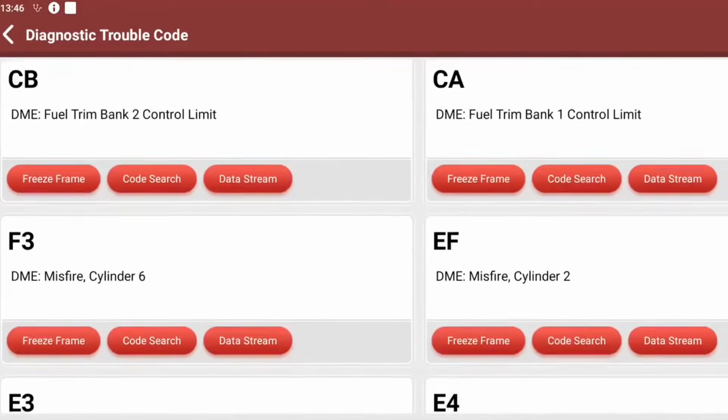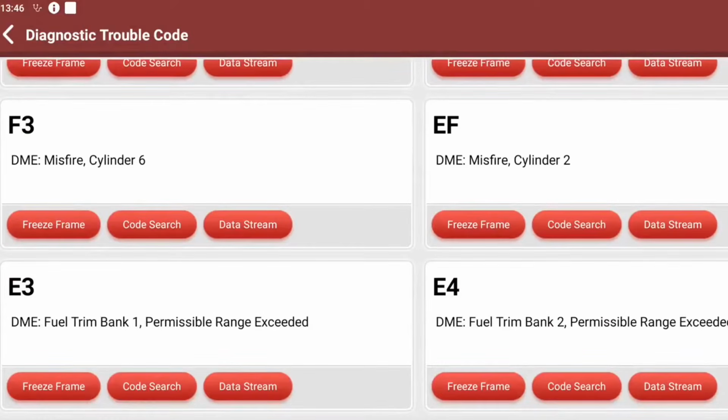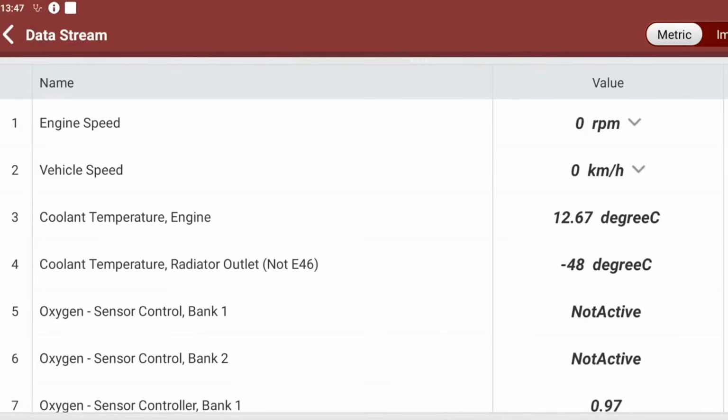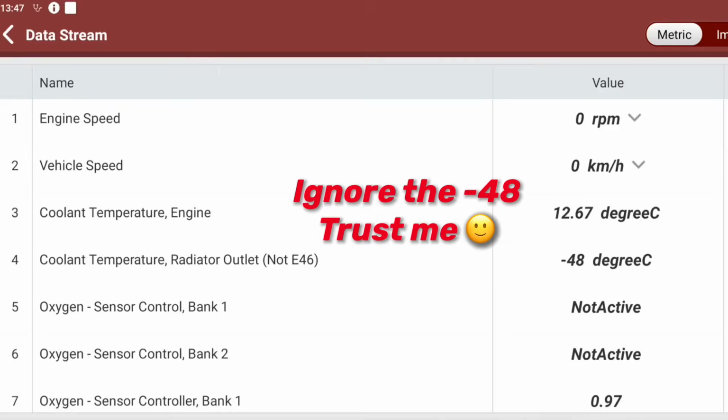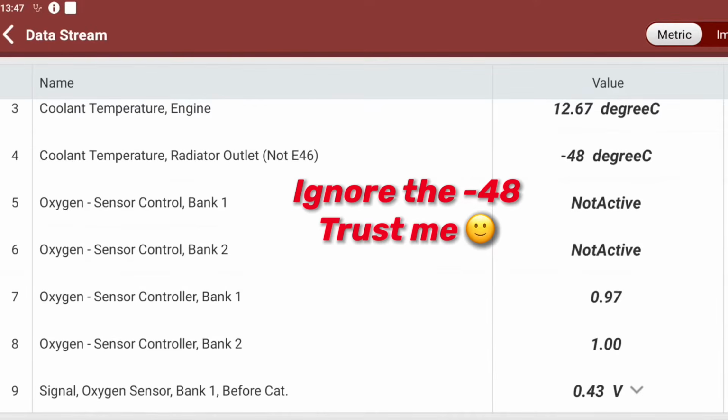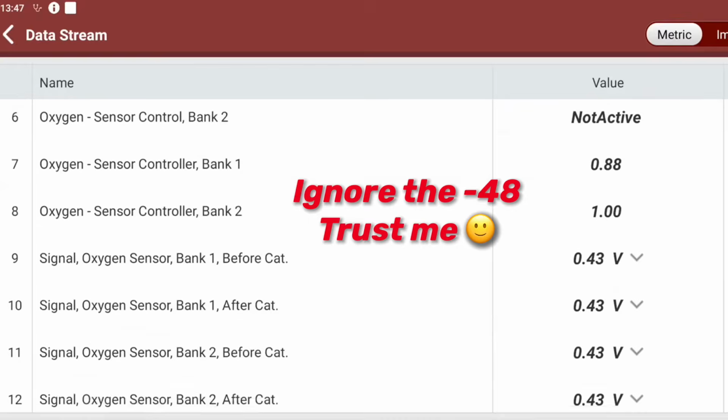What that actually means, permissible range, is once it gets so far, let's say it's 25% and it's trying to reduce the fuel by that amount, it just gives up really, and it can't reduce it anymore because it's got an active leak. But in this case it's more lean on one bank and a little bit rich on the other. Not that rich actually on bank 1 I think. Bank 2 it's mega lean.